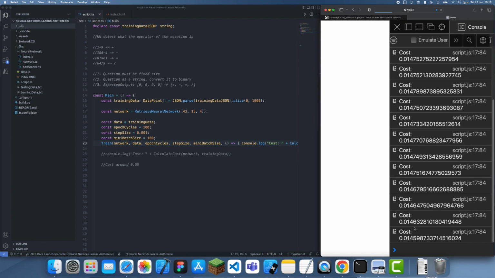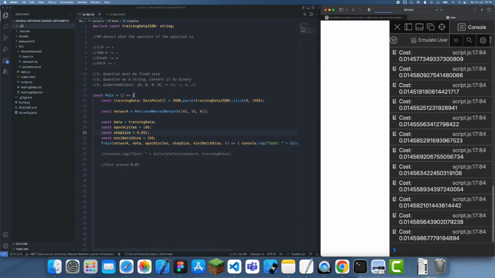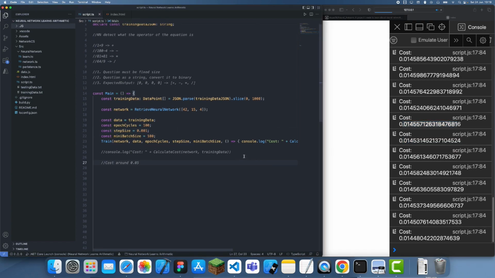Okay, so you can see it's really struggling to get lower than 0.01. It's really just getting stuck now at 0.014, which is better than 0.016, but we're still 0.004 off of our target. At this point, if I decrease step size anymore, it's just going to slow down even further, which is not good. So I think we might just have to accept this.